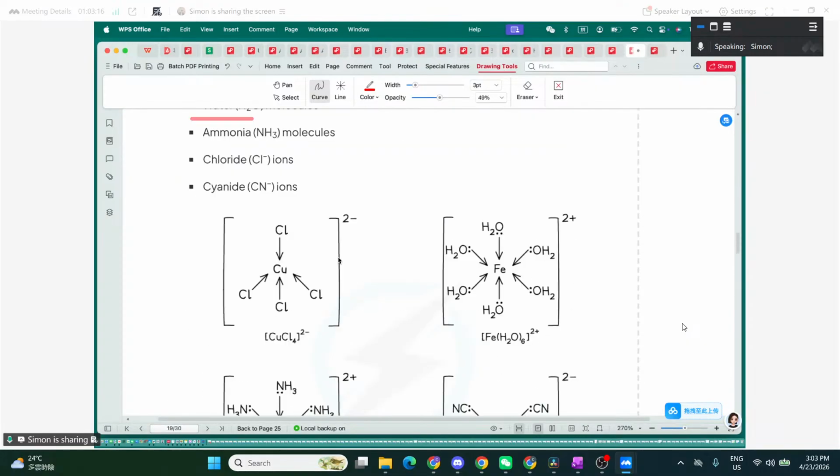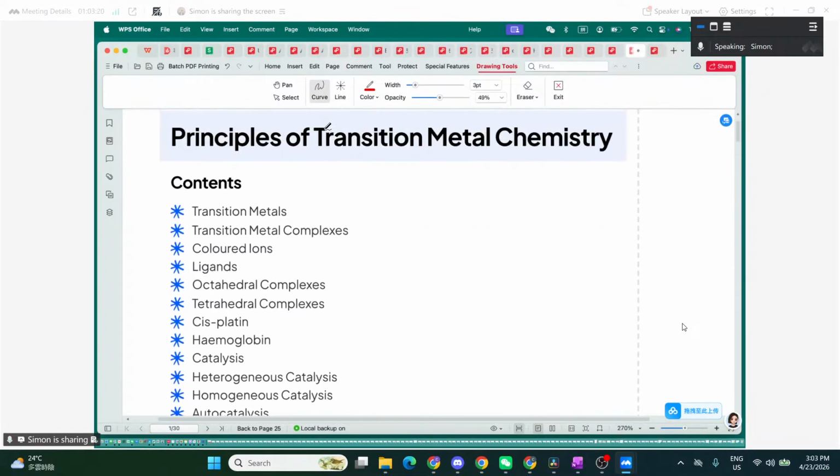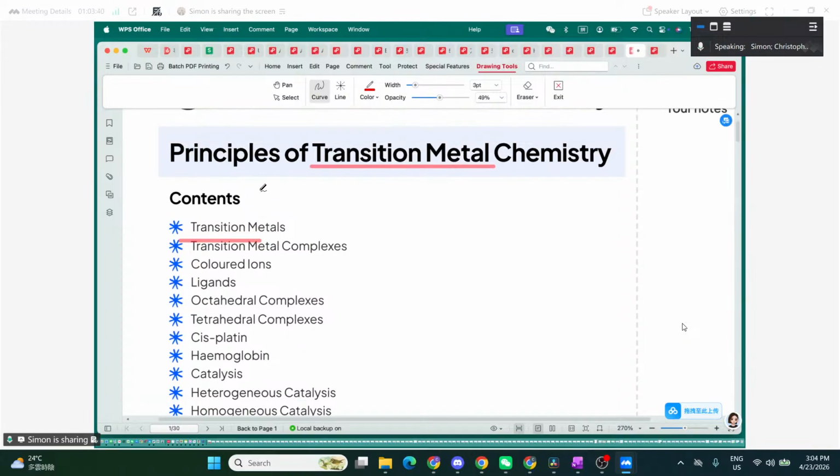This chapter is totally related to transition metals. Later I will send this to you. After the class you need to take a review, reviewing every single content of the little sections, right? There is a lot to memorize. Okay, no problem.